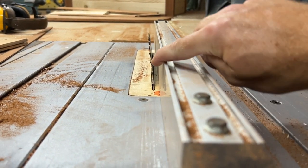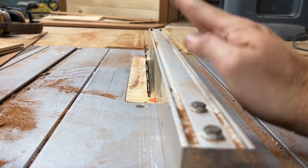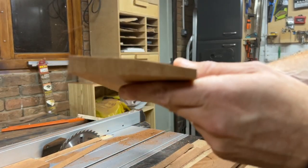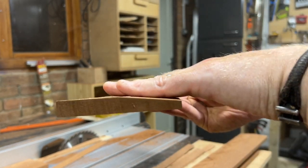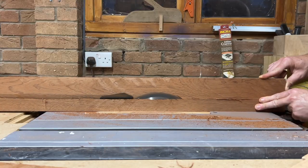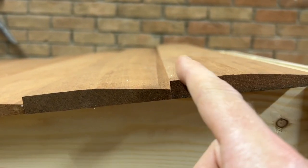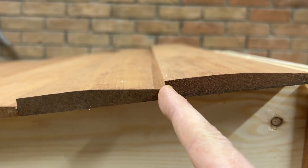Then I moved on to the roof tiles. I set my table saw blade to a random angle that I thought worked, set the fence a few millimeters away from the blade, and raised the blade enough to cut through the board without leaving a lip. I ran my boards through on their edge, which gave an angle along one edge — thicker on one end with a slope on the other. I also did one more board with the angle on both edges, which will be used for the very top piece. Lined up on the roof, the angle means that any rain that falls will naturally run down to the next tile and off the end of the roof, rather than collecting and creating a very soggy hedgehog.